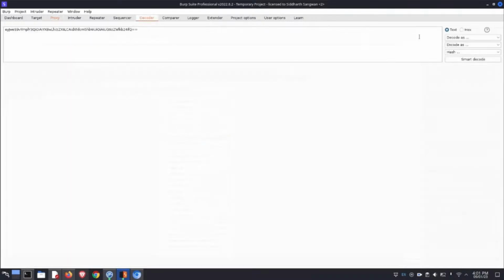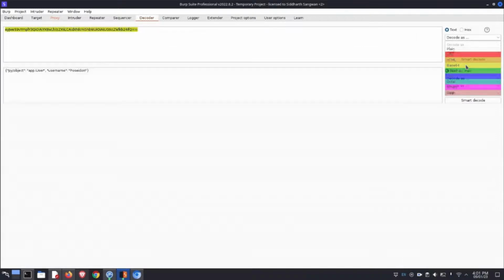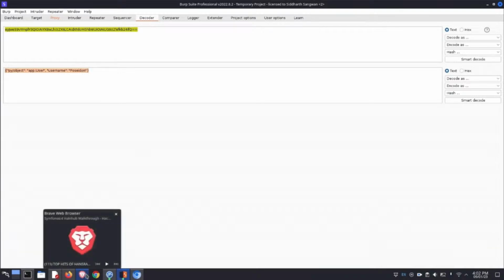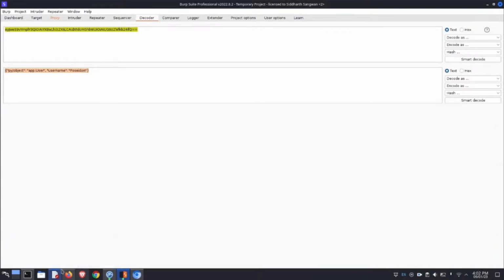Now go to the decoder tab and decode as base64. Now you can see it's decoded. When we searched about it, it's a PHP JSON string.